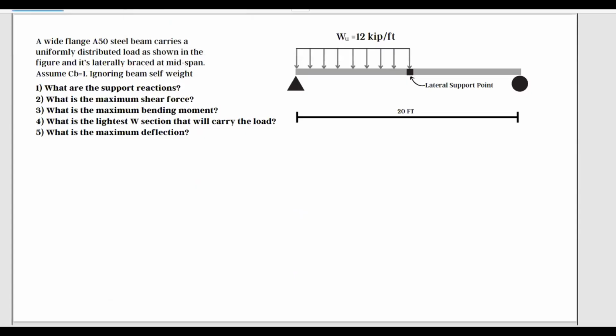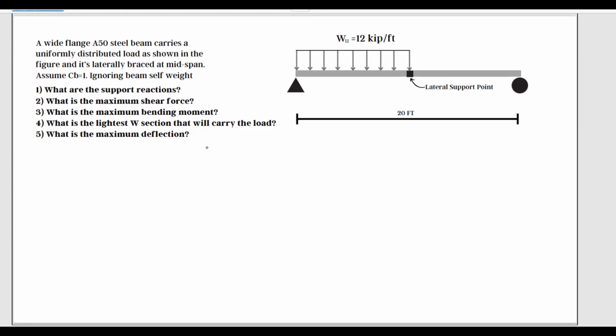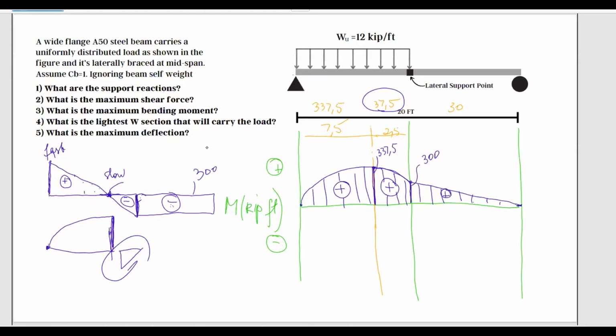And then I'm going to come back here and say, well, what is the moment? So in the FE Handbook, you're given that phi Mn, nominal moment, equals Mu. Now, in my case, Mu, the maximum moment, equals 2. And this is something interesting that I wanted to bring up, is that the moment, you can calculate it as we've done previously. You can calculate it as we've done in this case, right? Our moment is 337.5 kip-foot.